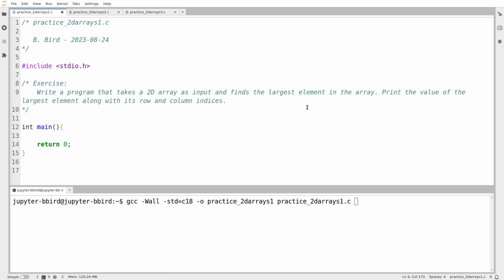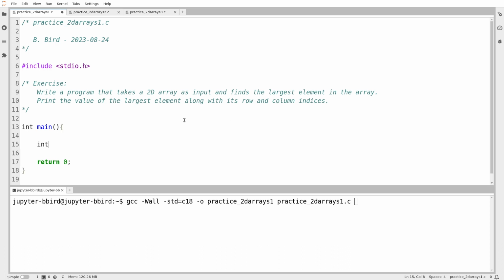And the reason I think that's an acceptable simplification is we've already seen, even in this series of videos, a few examples of reading data into arrays from user input. So I suspect if we wanted to read the array from user input, we could easily add that feature later. So for now, I'm going to write a program that has a 2D array sort of built into the program. I'll make the array, and it's going to be called A.